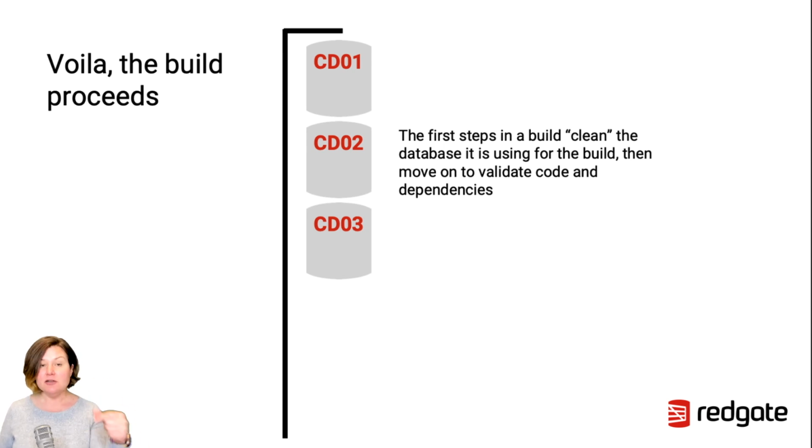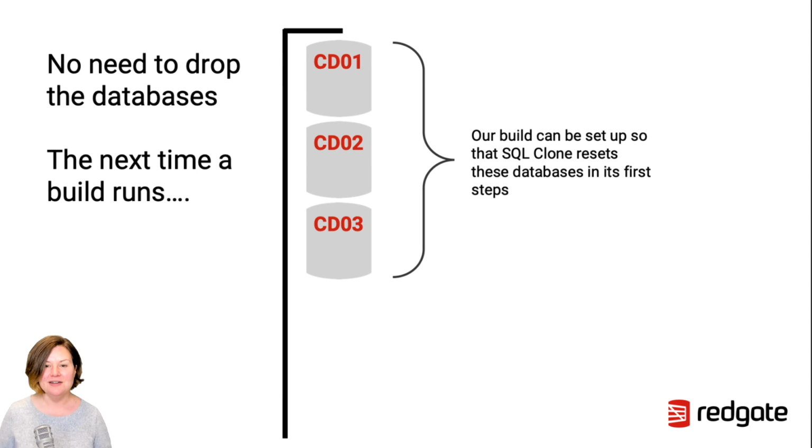If I'm building in CDO2, even if I've just created a clone for it, the first step in the build, it's going to clean out that database and then validate the code inside the database. This is awfully nice to be able to build with the database name itself, because what if I do have code in there that uses 3-part naming for the database itself? I don't have to worry about whether that's there or not. Everything's using the same name that it has in production. So everything's going to validate as I expect, or if it doesn't validate as I expect, I really want to know about it because that's clearly indicating a problem in my code.